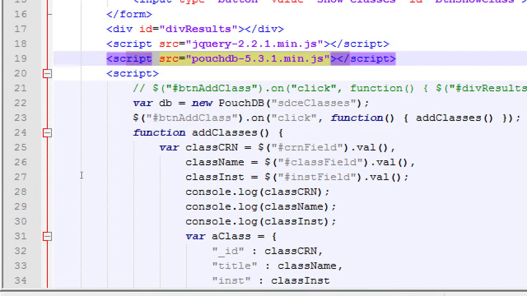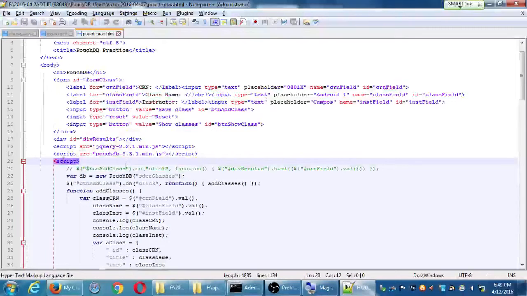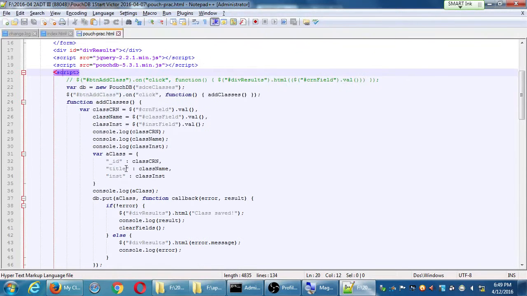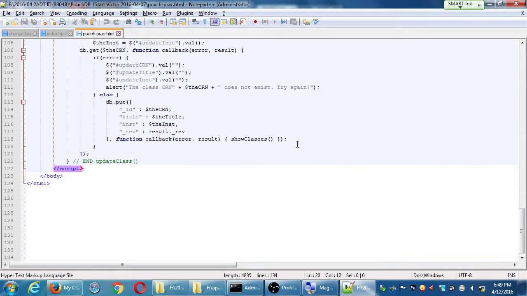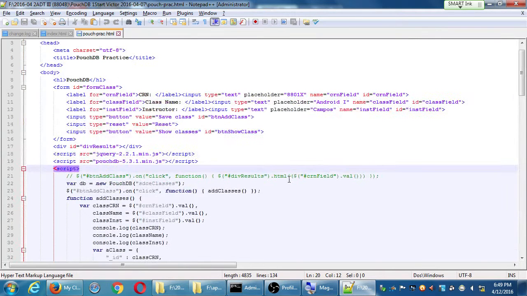We're also then going to need to take all of this stuff, which is the whole meat of it, the 100 lines. We're going to take all of this script, except for the script tags, and put it into our Codica.js file. That's JavaScript. We need it in our project, so we'll add it to the JavaScript file. So that's what we need to do: a little bit of the code in the HTML file and a little bit of the code in the JavaScript file.